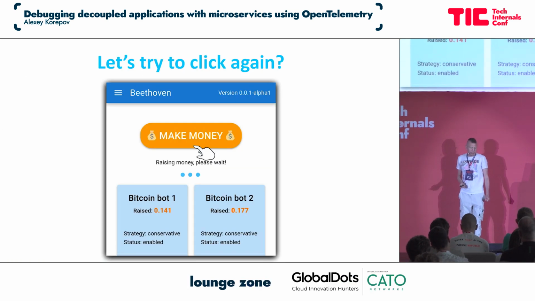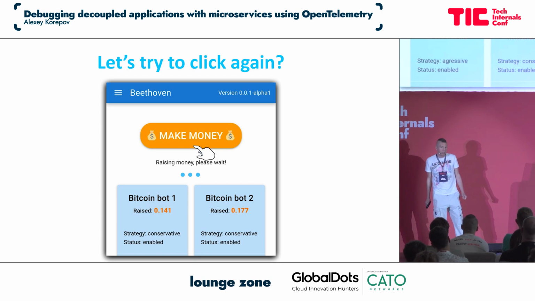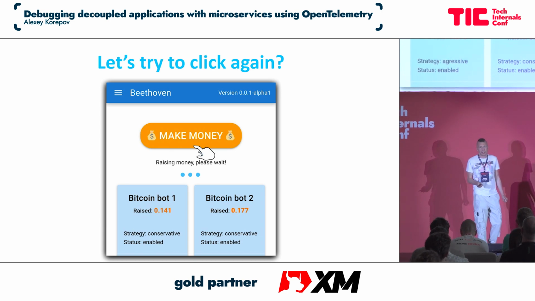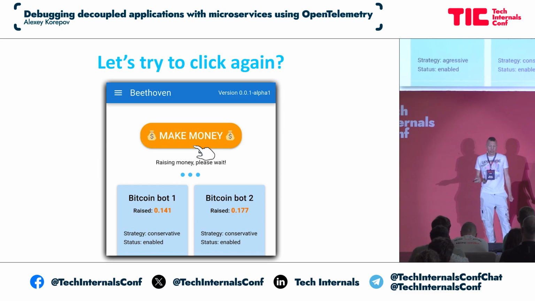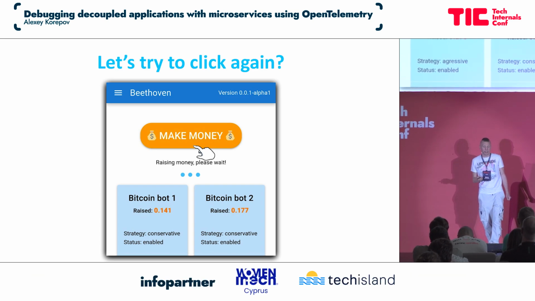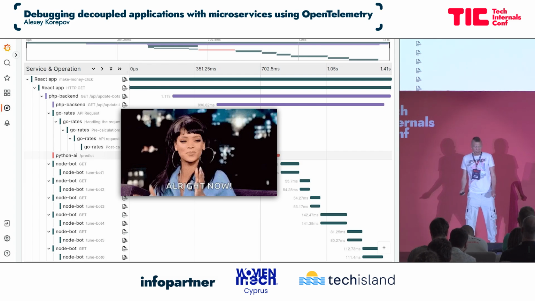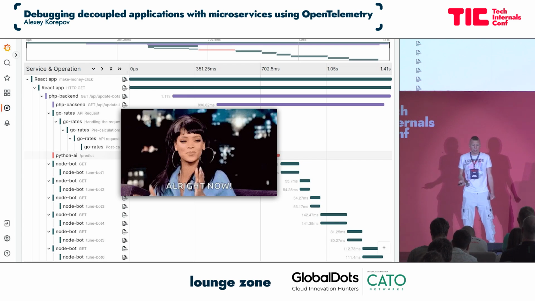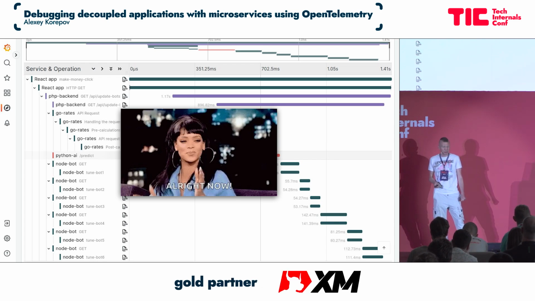Let's click on Make Money. And yeah, pod updated successfully in less than a second. And even if all worked well, we can still get the trace ID and look how good it went. So we can open the response headers, get the trace ID, and see the picture like this. So now our Python AI microservice took 140 milliseconds instead of 20 seconds. That's much better, right?